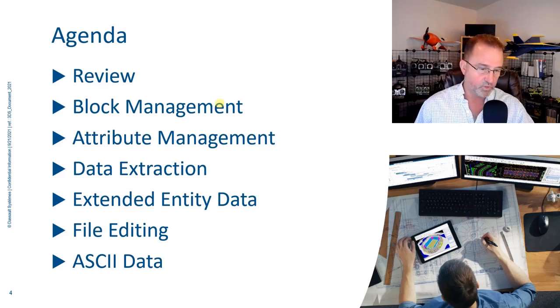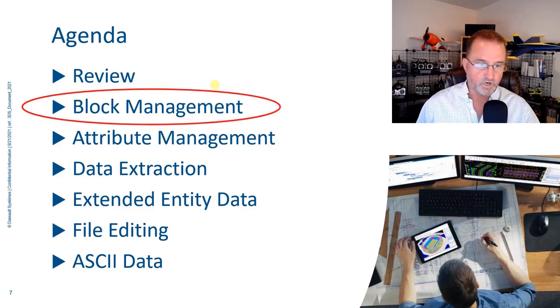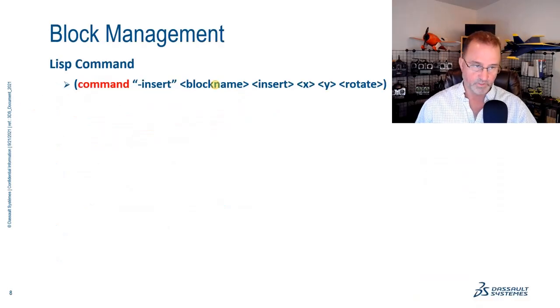And then finally, we'll go through a little bit of file editing and how that works, how we open and close files, how we read and write files externally, and then also just a brief glimpse at some of the things that we can do with ASCII data and why that's important. So to get started, let's go into block management.